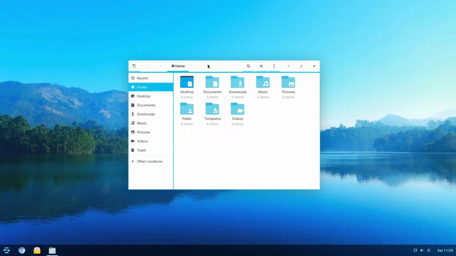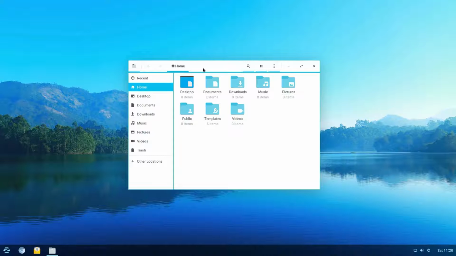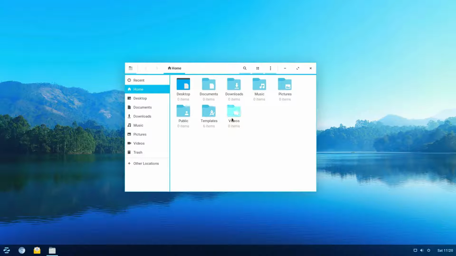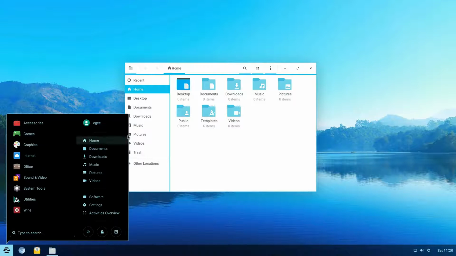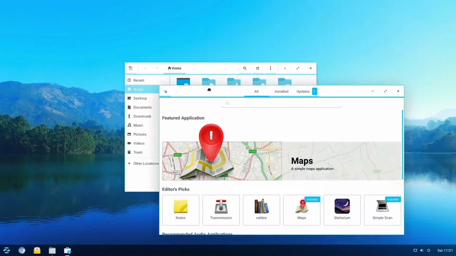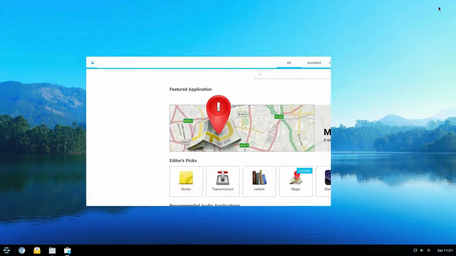In the OpenSUSE video, when I get into the desktop, I point out that I'm not a huge fan of the fact that most things are dark and black, but when you open up your file manager, it's white. I think it actually works pretty well here because of the blue accents. Oh, look at the folders light up like that. This is gorgeous, man. This theming and styling really gives Elementary a run for its money. I'm going to go on record saying that this is more visually appealing to me than Elementary OS, and I love Elementary. This is really, really good looking.